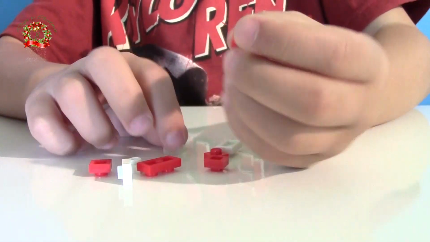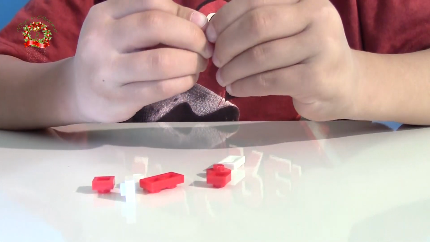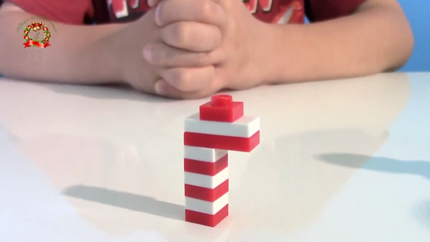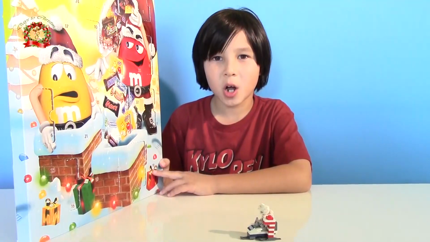Alright, let's take my candy pieces out. Yummy. Kidding. And build my candy cane. So here is my candy cane. A snack for my Hoth Rebel Trooper. Yummy, yummy. My trooper already has a snack. Now it's my turn.